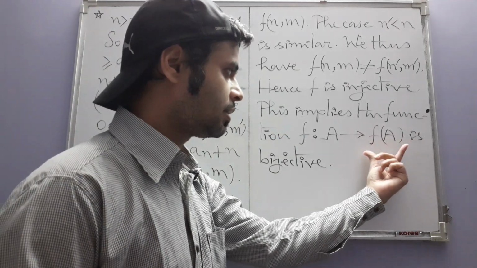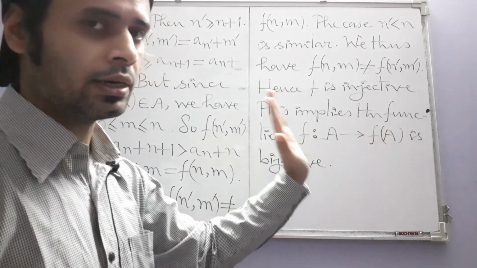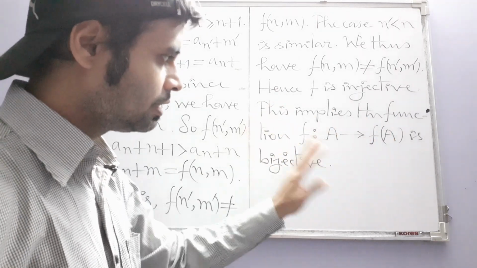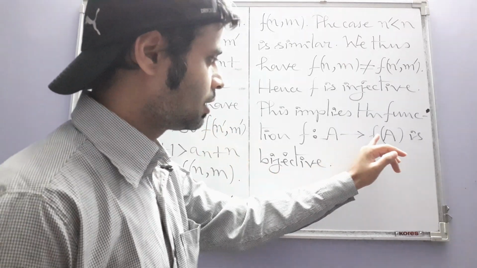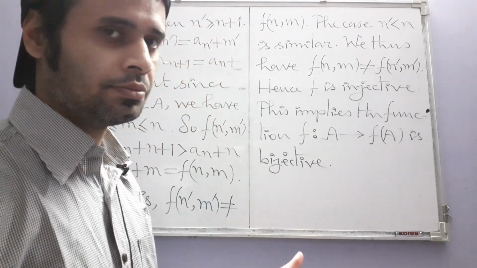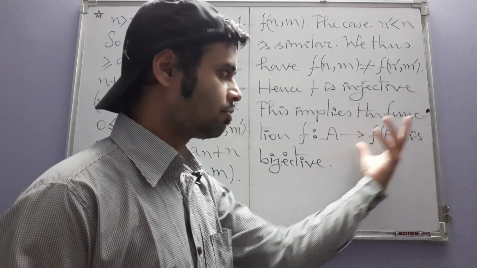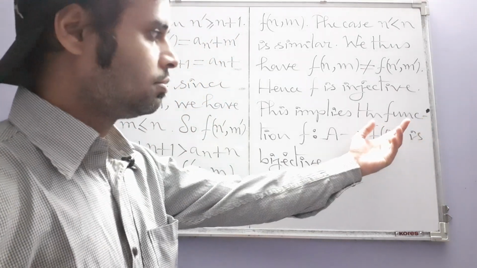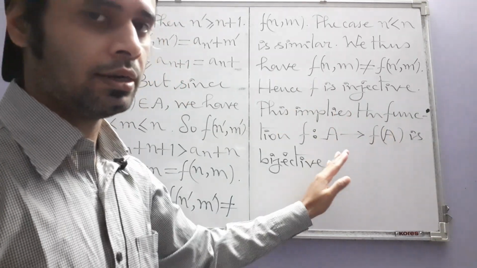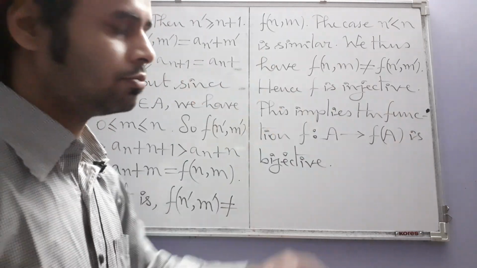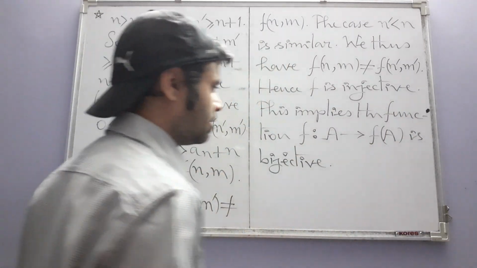If we change the range, keeping in mind that all the outputs should be there in this new set, then it still remains injective. The injectivity is not affected, but now it is surjective also, because whatever possible natural numbers were present previously, which were not coming from anything in A by f, now they have been removed. So it is injective as well as surjective, so it is bijective.